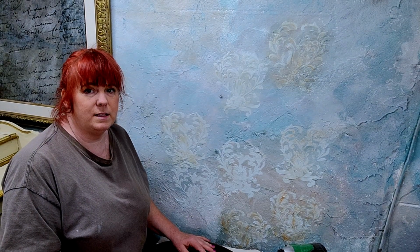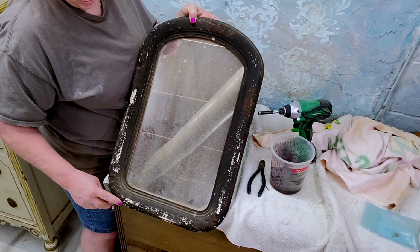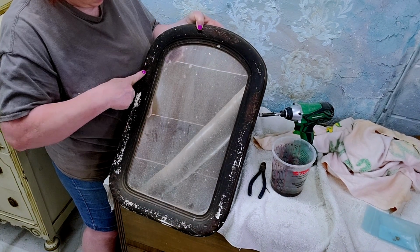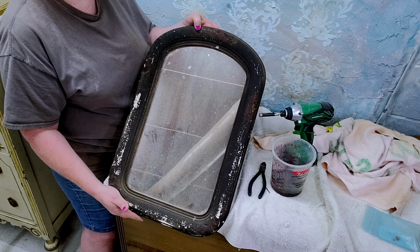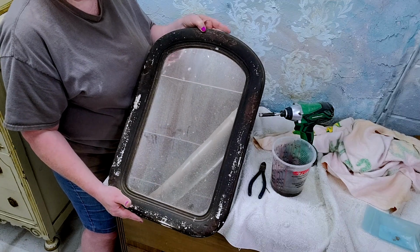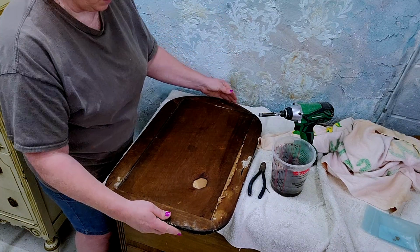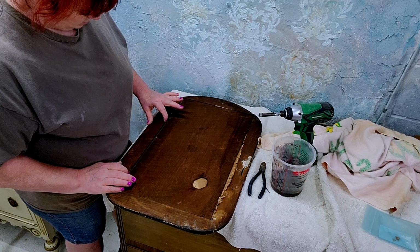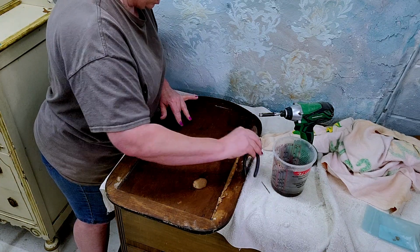As I really hate sanding, I'll do just about anything to procrastinate that task. And I got to thinking about this mirror. It's really quite interesting because here, at the top, here, and here, looks like there must have been some sort of carved design. I wasn't sure if the mirror was original, but when I turn it over, I just scraped a little tiny edge, and it is silvered, so I think the mirror might be original.